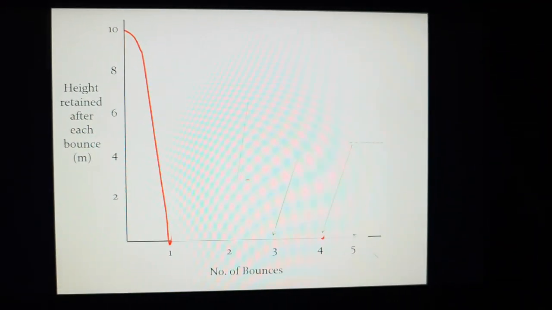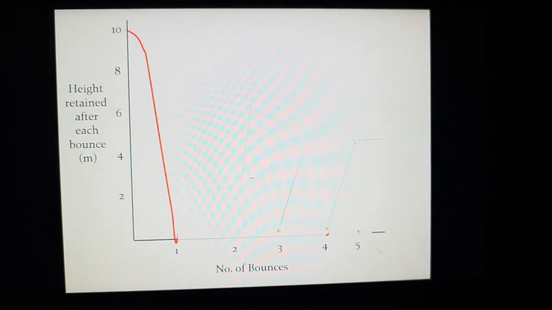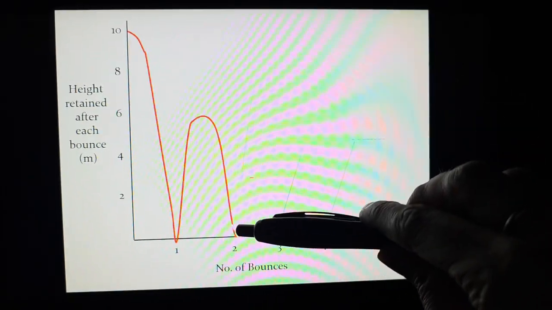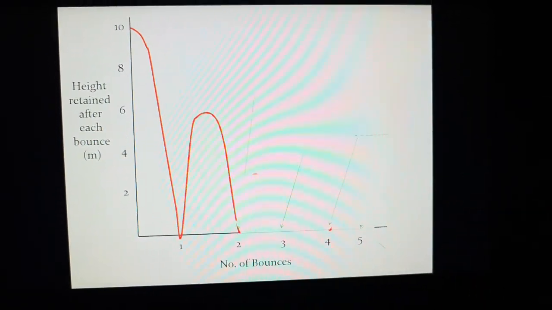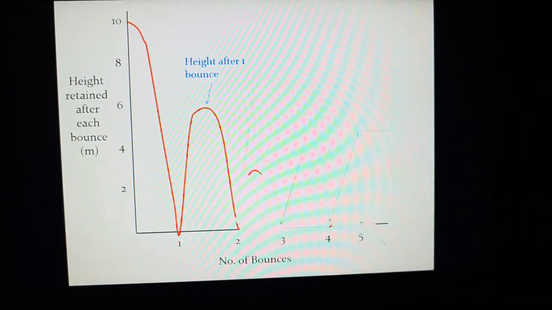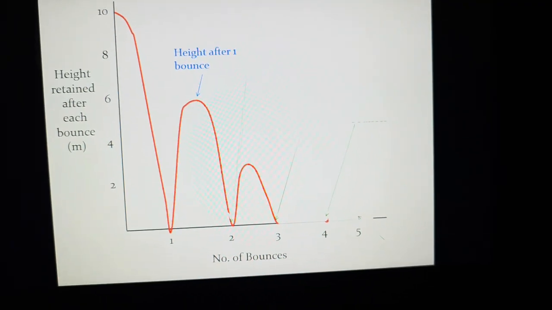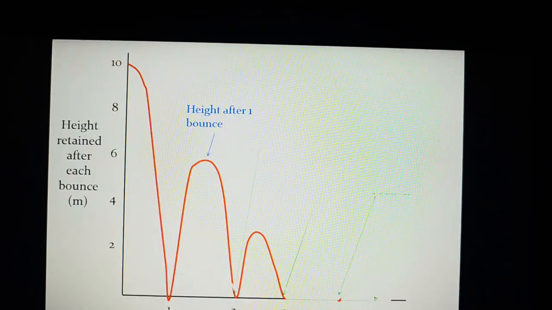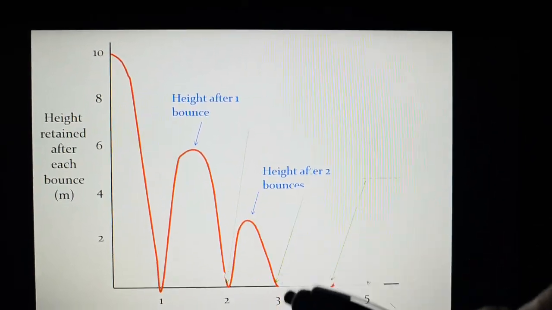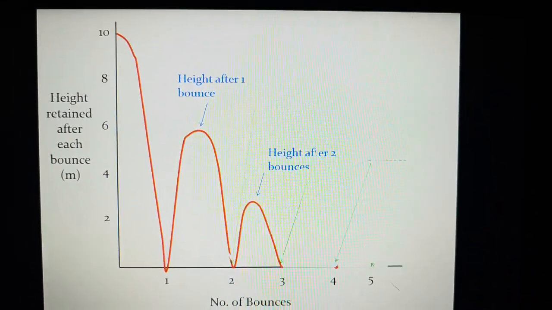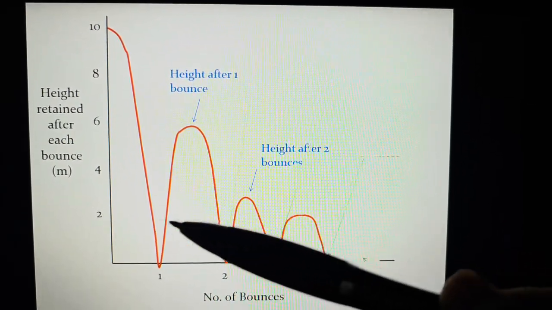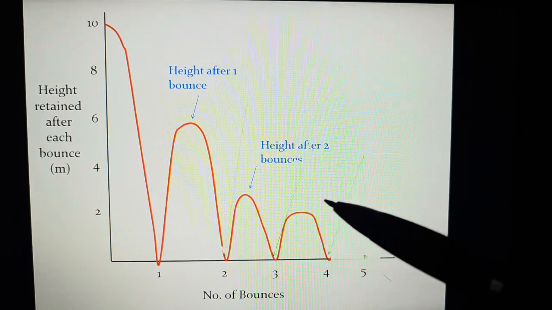Then I drop the ball, so it's going to come down and bounce. So it's first bounce, and then it bounces back up to 6 meters of a height. Then it'll come back down, gravity brings it back down. It'll bounce for a second time, and it'll come back up to 3.6 meters high. So that's its height after the second bounce. Comes back down with gravity, hits the ground for a third time, bounces back up, okay, to, I can't remember what that height was, but it's 2.16, I think it was.